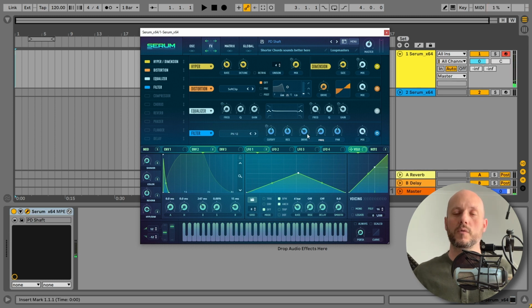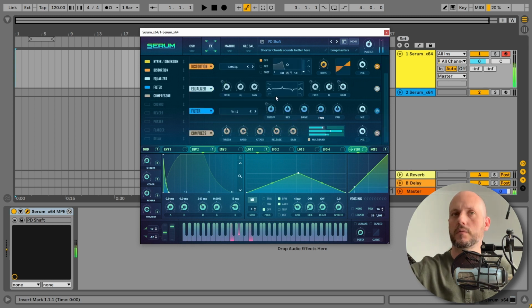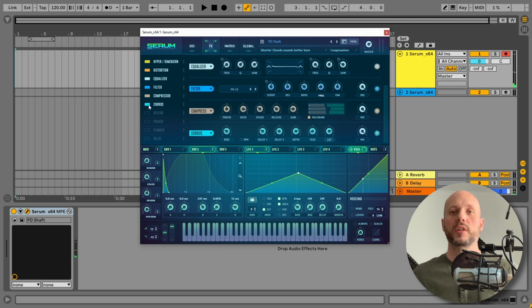Because of the drive, right now we have even more higher harmonics, even more organic sounding stuff, a lot warmer because of the slight distortion. Let's add an OTT. And my favorite is the chorus, that again gives a lot more voices.